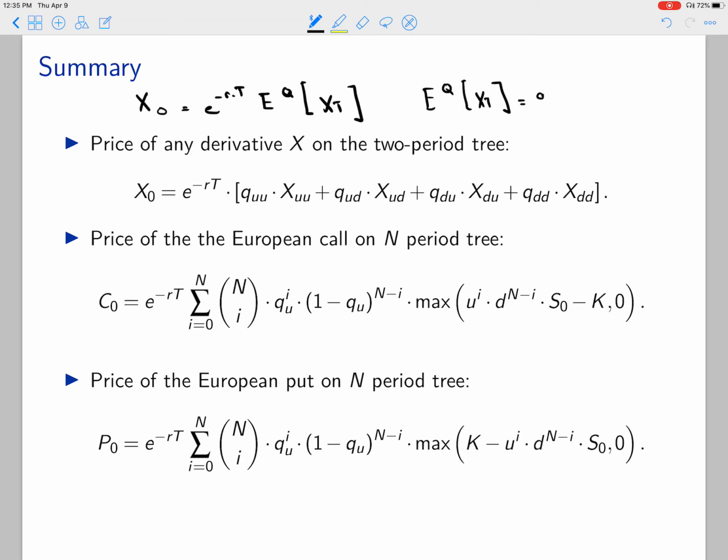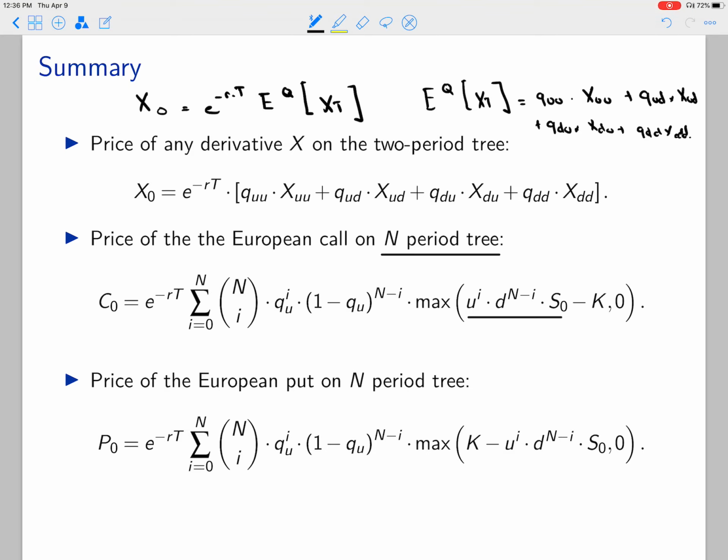So it was just the states: QUU times XUU, and then there was state UD, where you multiplied the probability by the payoff, and so forth all the way throughout the tree. This formed the expectation. We then generalized this pricing model to n periods. In particular, we dealt with call and put options because it allowed us to solve for quick and easy formulas based on the stock prices. You could still price any general derivative in this model. It's just easier for instructional purposes to work with calls and puts.